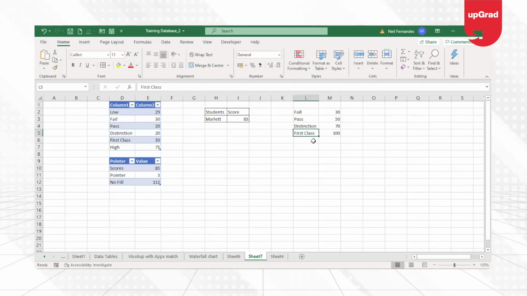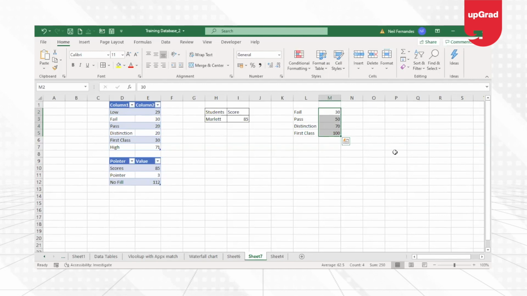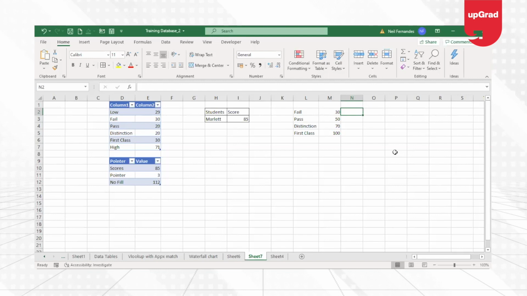Now, in the gauge chart, I need to first create a table which will display this information correctly. When I say display this information, even if the person is going to fail, if he's 30 or less, the number is going to remain 30 because 30 is this percentage. I'll take this as percentage. So anything that is 30 or less than 30% is going to be a fail. Anything between 30 to 50, I want to understand what is the difference between 30 and 50. It is 20. So I'm going to put 20 here, which is going to be my helper column.